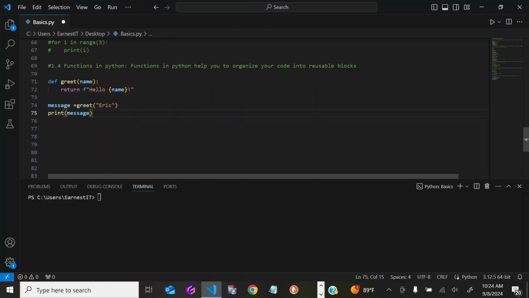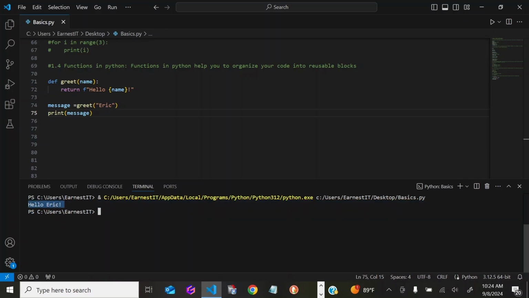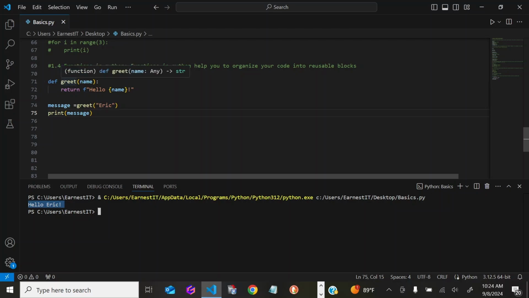Let's run that and see. It is printing hello Eric. This is how you self-define a function. Use the syntax, which is def, and then the function name, and then you pass in the argument, which is name, and you want to return a particular value. You want to return that value of name, which is going to be defined by this variable called message, and we're passing Eric as the argument for that self-defined function that we created. I mean, we're just printing out message. Uncomment the print. We don't want it to print out any output.